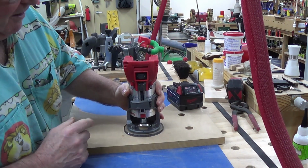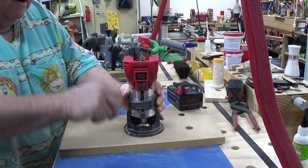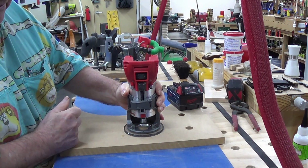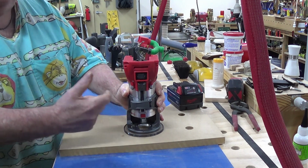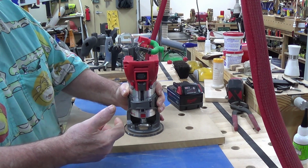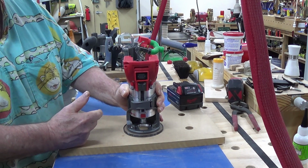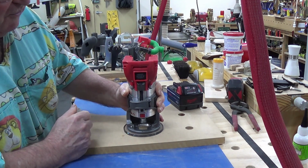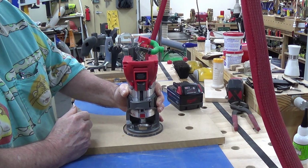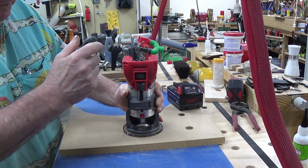The thing I like about this unit, it hasn't got that bloody rack and pinion adjustment. Because with the rack and pinion, you adjust it down, you go about half a mil too far, so you've got to bring it back up, and you usually bring it back at least another half mil extra. And then you go backwards and forwards until eventually you spit the dummy and you cut it short, or you cut it long, and then you sand off the excess.